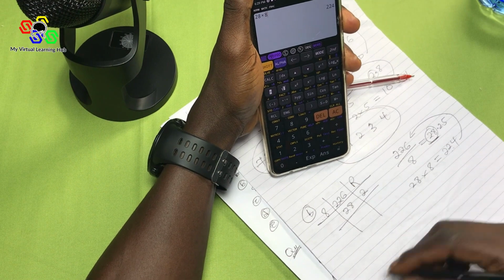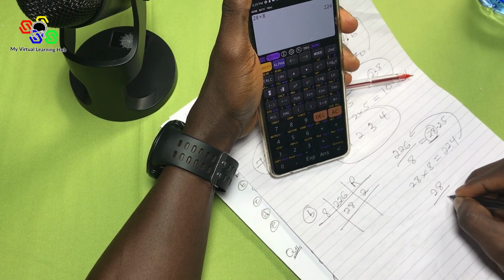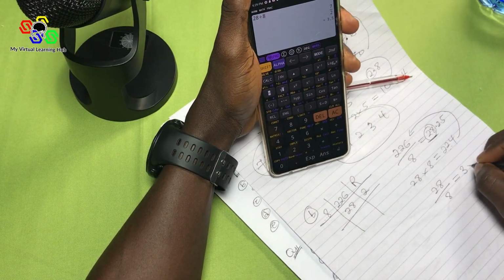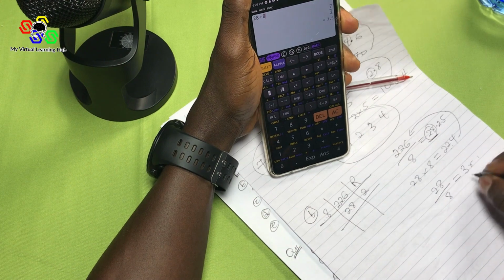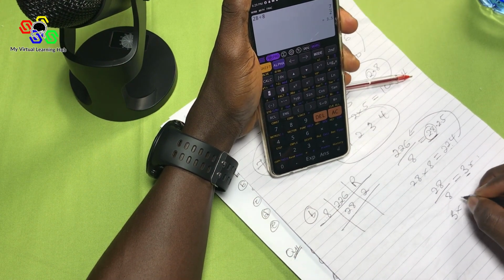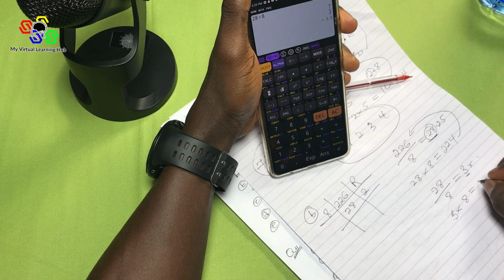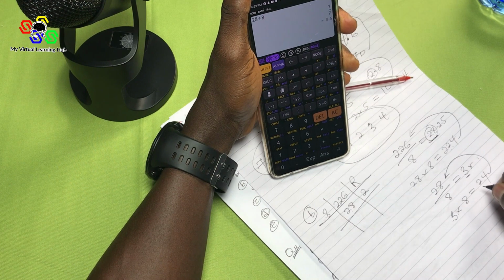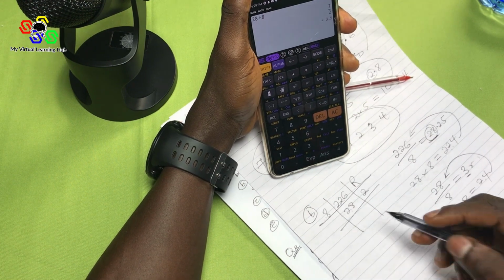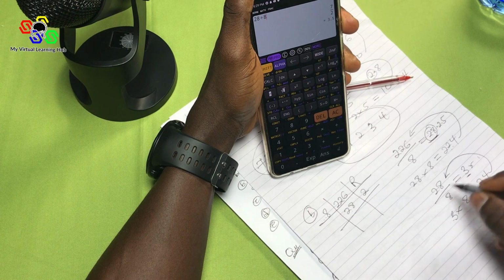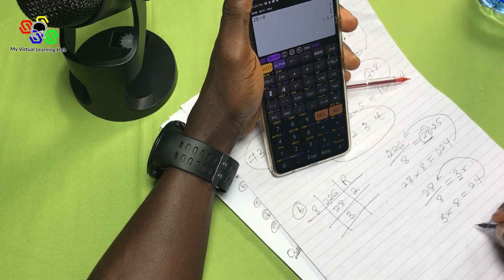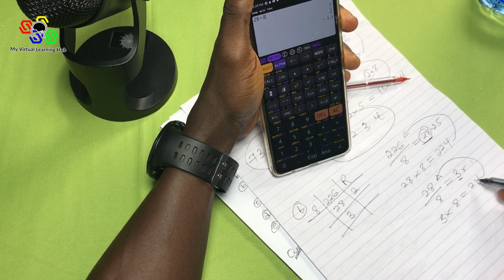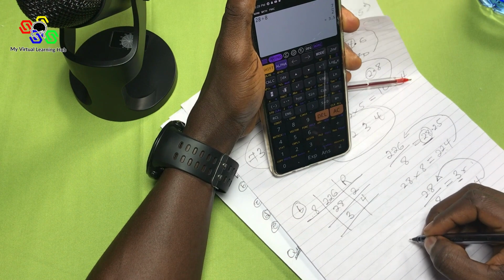Still, 28 is big, so we continue to do the division. So 28 divided by 8, you get 3. Remainder something. Now that remainder is obtained when we use the 3 to multiply the 8. So 3 times 8 is 24. We then subtract the 24 from the 28. So it means that 8 will go into 28, 3. Remainder, the result we will get when we take the 24 from 28. So 28 minus 24 is 4.